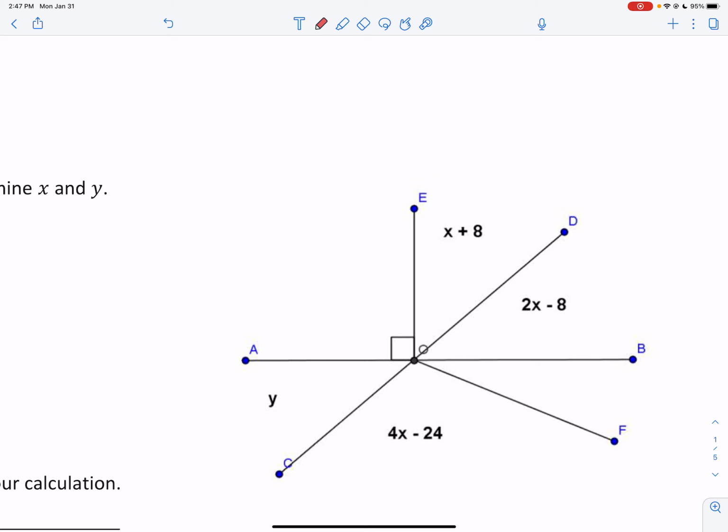We can just use supplementary angles from the information that they gave us. Supplementary angles add up to be 180, and we could just do this whole thing, and it's going to end up being the exact same thing, and it will work without having to prove something again and then do extra work. So this angle right here is 90 degrees. It's given with the little square symbol that says that it's a right angle.